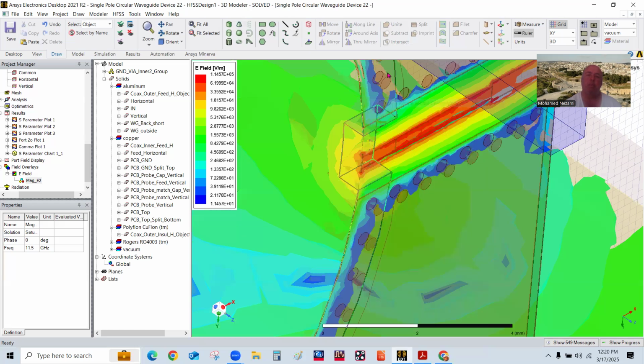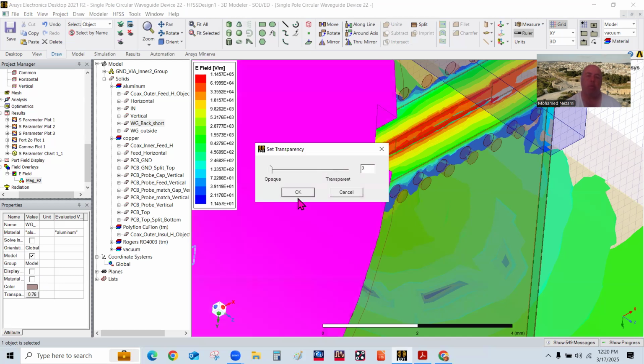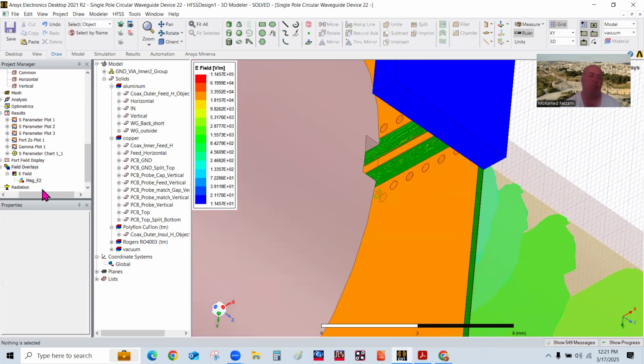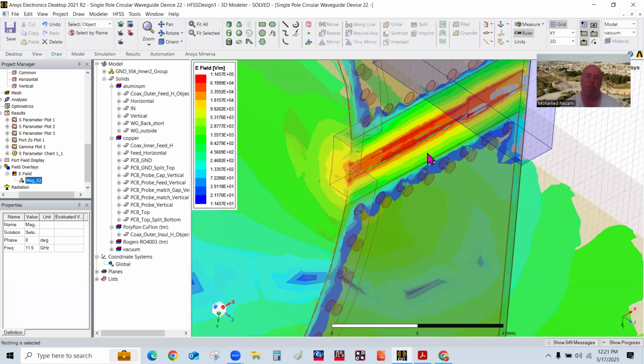Okay, so let me go back and make this like this so you don't see this. So you can see right there how it's behaving.